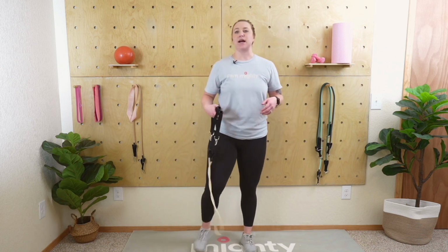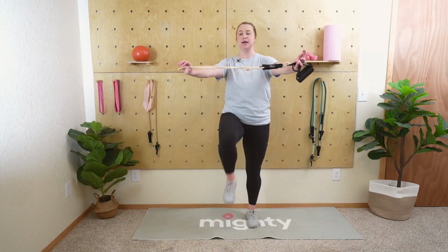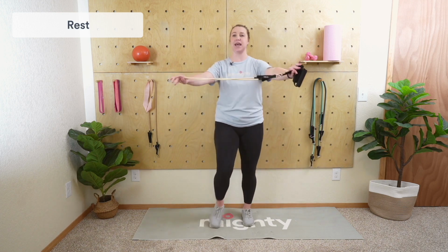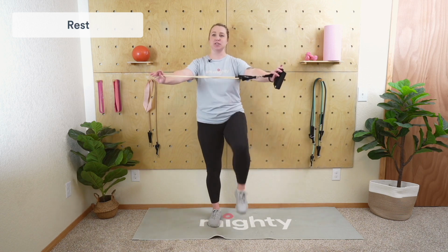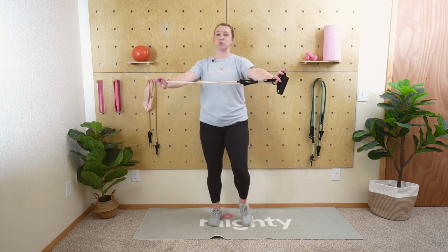We have about a minute of rest here, so whatever you do with your rest is up to you. If you want to stay in an active rest, we're going to start with what we did with our warm-up, right? So hold that band out and high knees. But remember, this is your rest. So if you want to take an actual rest, grab some water, that's totally fine. This is your time to do with what you want before we head into our progressive overload set, which we're doing 12.